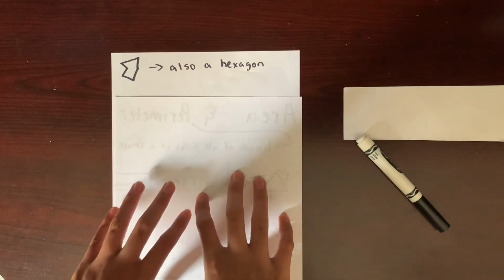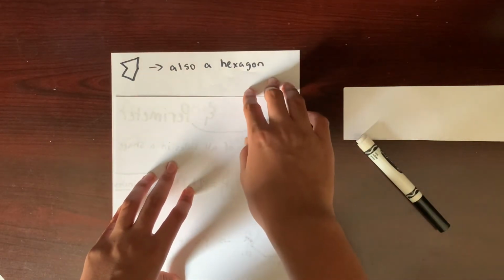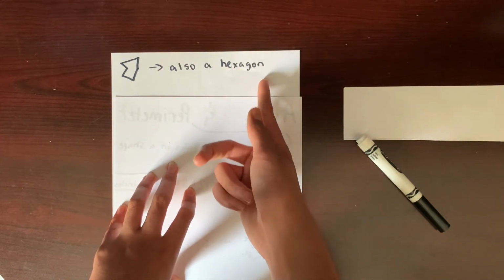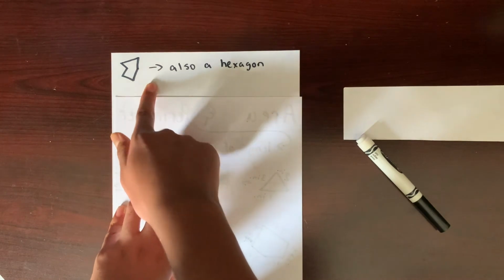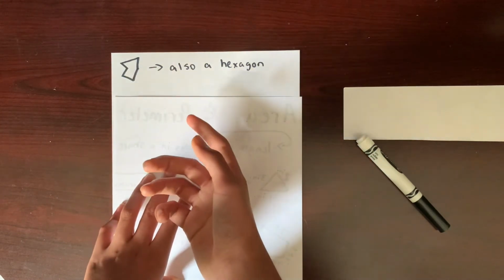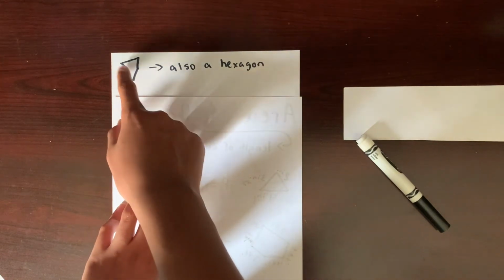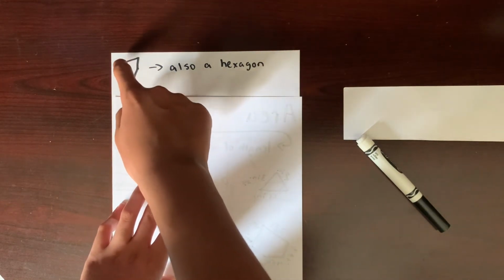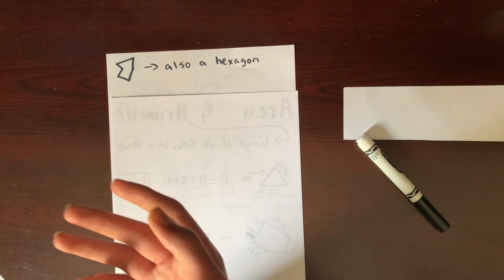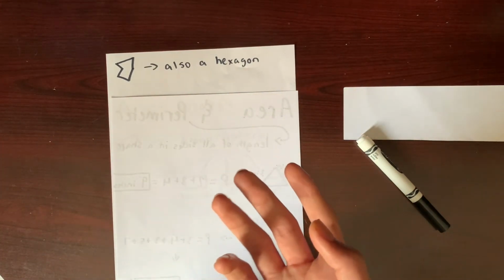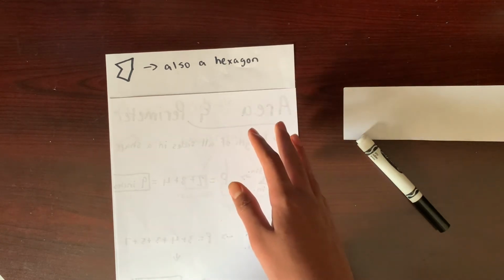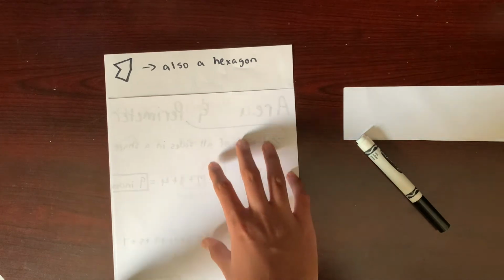It's also important to remember that the only thing that defines whether or not the shape is a hexagon, for example, is if it has 6 sides. Now, this doesn't look like what we usually think of when we think of a hexagon, but it's still a hexagon because it has 1, 2, 3, 4, 5, 6 sides. So the same thing applies for other shapes. Just because a shape doesn't look like a stop sign doesn't mean it's not an octagon, because it can still have 8 sides, just not look that way.